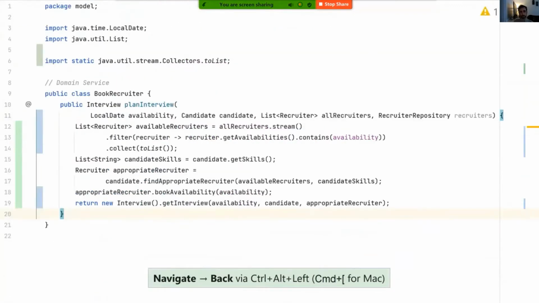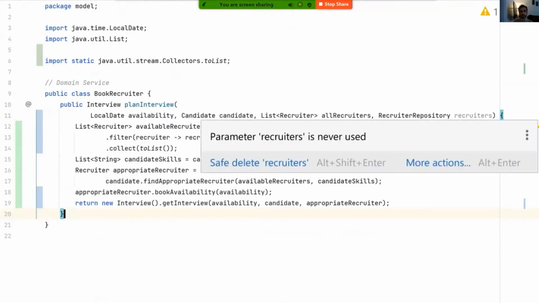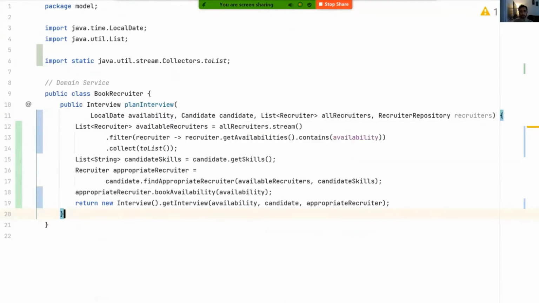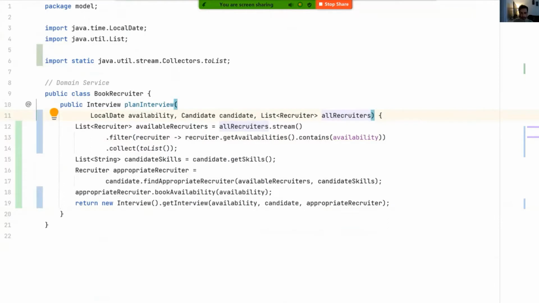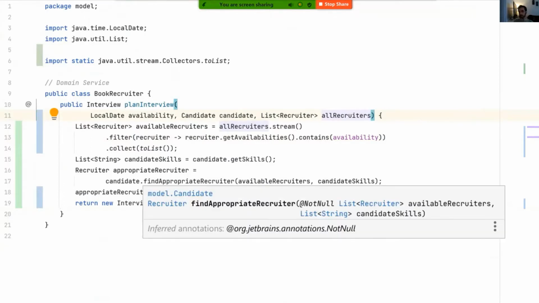And okay, now in my domain service, as you can see, IntelliJ is telling me that the recruiter repository is no longer used, so I can safe-delete this parameter. And now with a domain model which is complete and pure, I really removed any dependency with the external world, and I really respect my sandwich pattern.